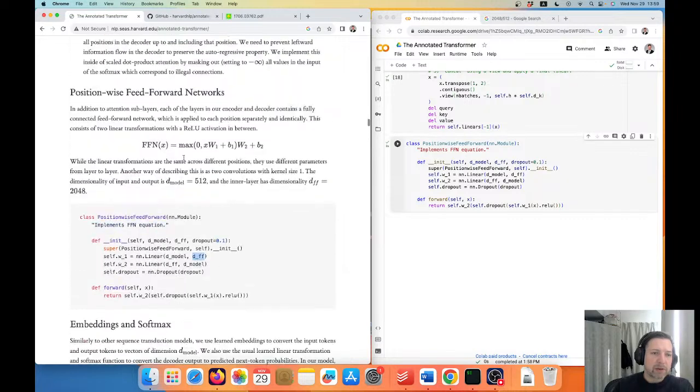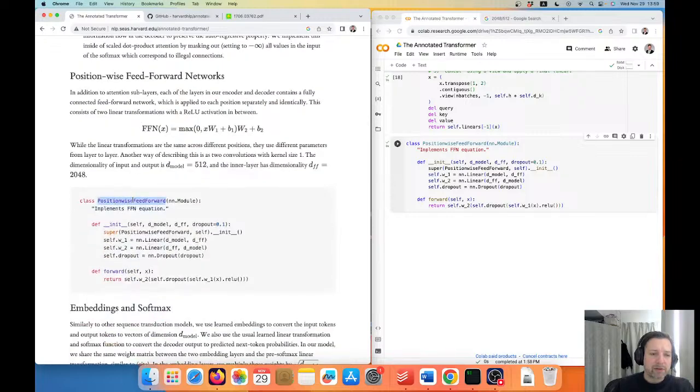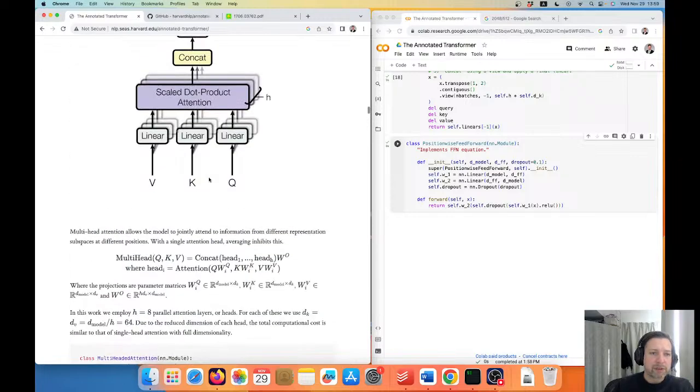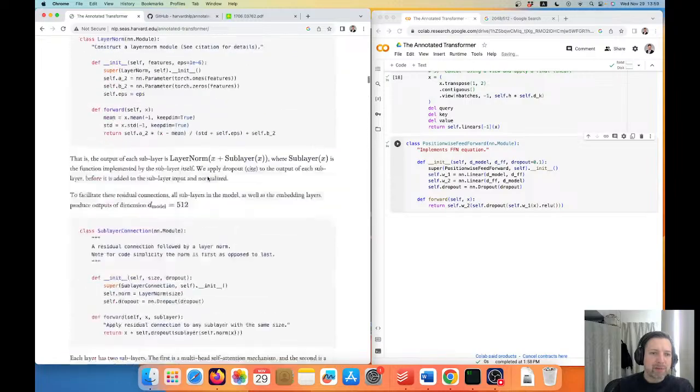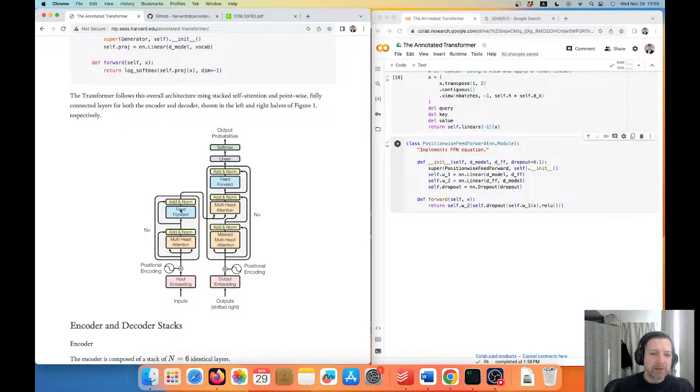Embeddings and softmax. So okay, sorry, I'm jumping around a little bit, but just to make sure this is understood. Position-wise feed forward, if I am correct, is these blue boxes here, right? So these are just linear feed forward parts. So we've understood basically the multi-head attention bit, which has slightly different variations with different inputs and this masking. We've looked at what this layer norm does, we understand what this arrow that goes around the orange box does, and when it says add and norm, we understand, okay, this is from the layer norm.